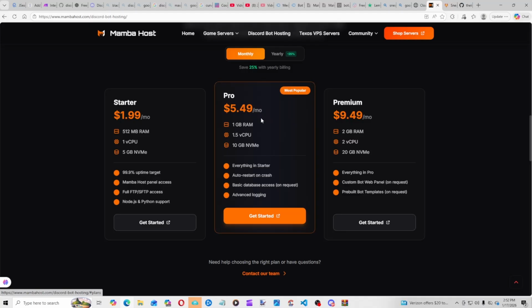And I have nothing but praise for this team so far. I had some issues creating the server, and I joined their Discord, opened a ticket, and within like 30 seconds of sending a message, their team was already messaging me back, trying to help me out. So nothing but praise so far. It's been fantastic. I highly recommend to check out Mamba Host if it sounds at all appealing to you.